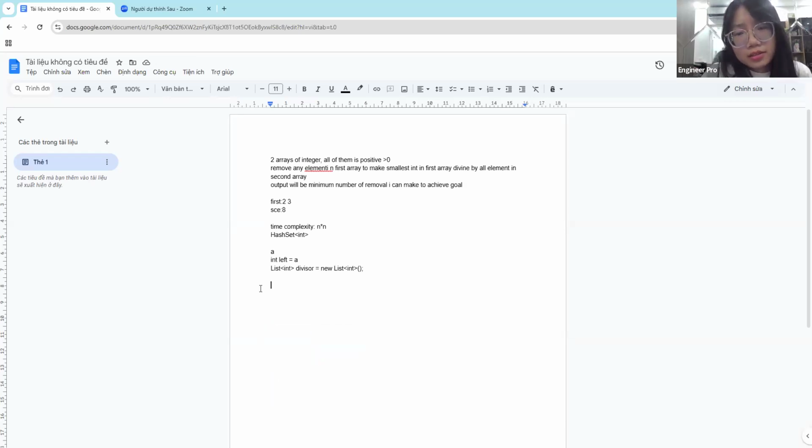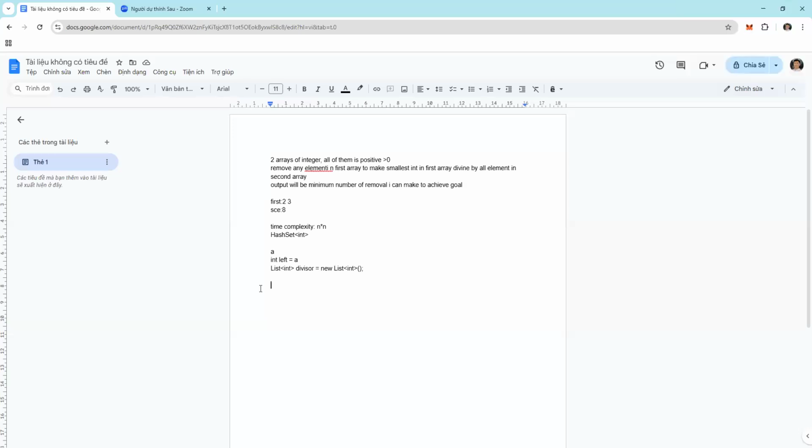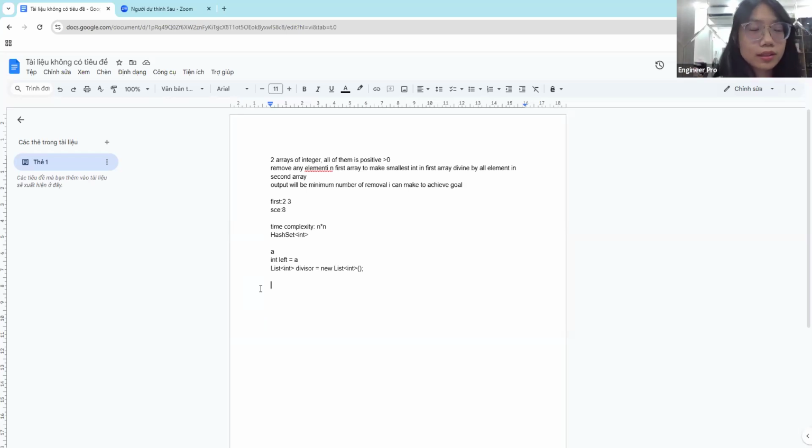I think you try to break the number into factors, like 8 is equal to 2 to the power of 3. Then, based on the factors, you can mix them to get all the divisors you want, and you only need to for loop from 1 to log of that number.